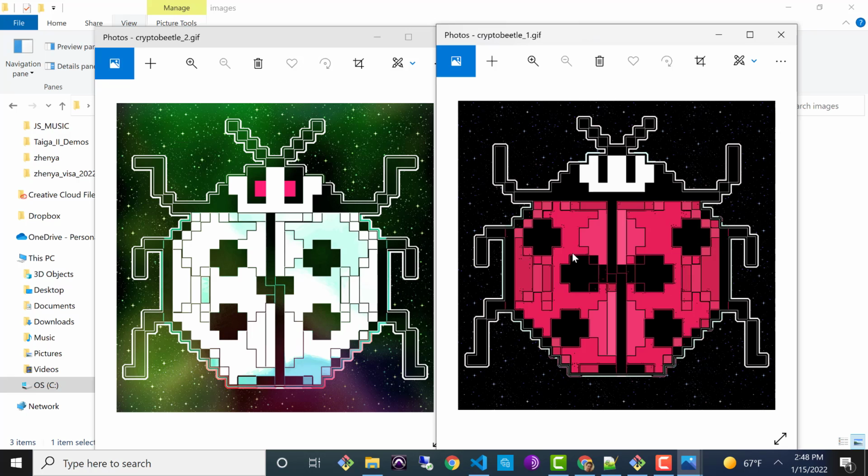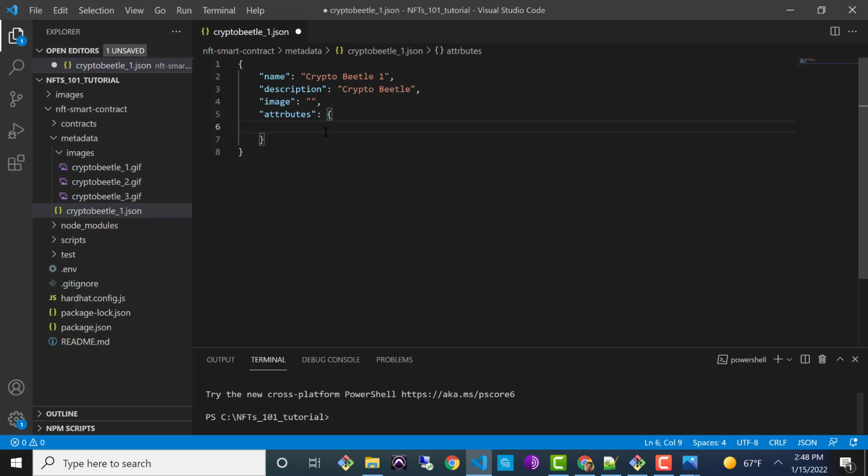So first we're describing this guy here. Also, if you're planning on having multiple NFT collection releases, you can do something like generation 1, generation 2. That's always a good one to have. So we can say trait underscore type, and we'll say generation. This is the category of the trait, and then we'll have the value underneath that. We'll say this is going to be generation 1.